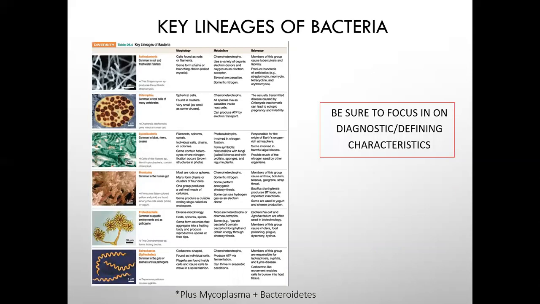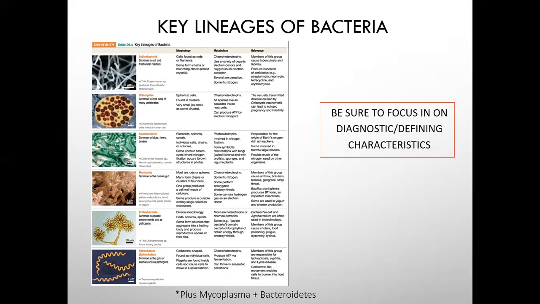Right, and why did I just cover all of that? Well, when you're going through your key lineages of bacteria and you need to be able to recall for the lab practical what group is which, okay, it's important to know which are gram-negative, which are gram-positive, what is their shape. We may ask a question, what lineage is this gram-negative rod-shaped bacteria? And you look through there, and we may throw something in like it's also photosynthetic. And you need to use those as different little filters to help key in to what group we're talking about. So keep these characteristics in mind.